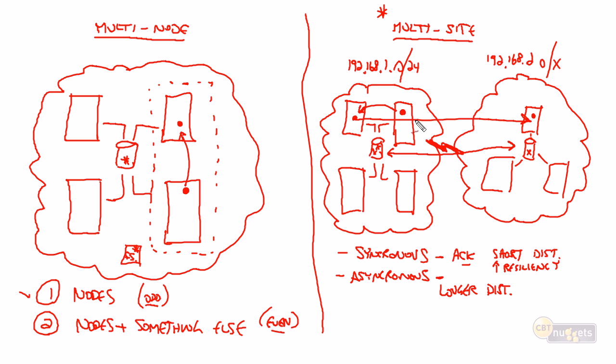Because if I were using the, let's switch things and say that the cables got cut over here. If I were using the nodes plus something else, well, it's entirely possible that this could be cut and this would still believe itself to be a cluster. So again, there's a lot of real significant challenge here when using multi-site.